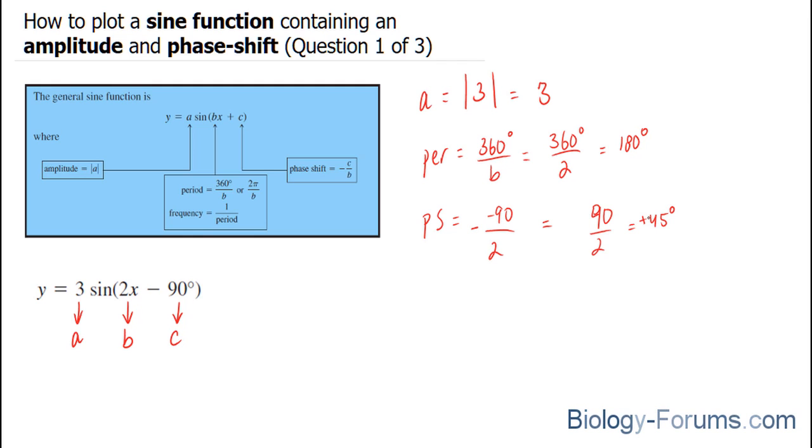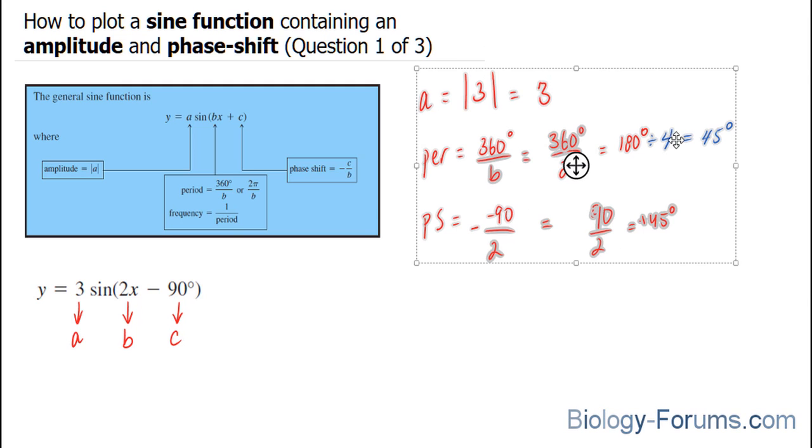So the next thing that you want to do before it comes to graphing, and you have to do these 3 things before you graph, is to find out your key points on the graph by dividing this number by 4. And if we divide this number by 4, we end up with 45 degrees. Now, that's also a significant feature. Let me show you how we can use this information to graph a sine function.